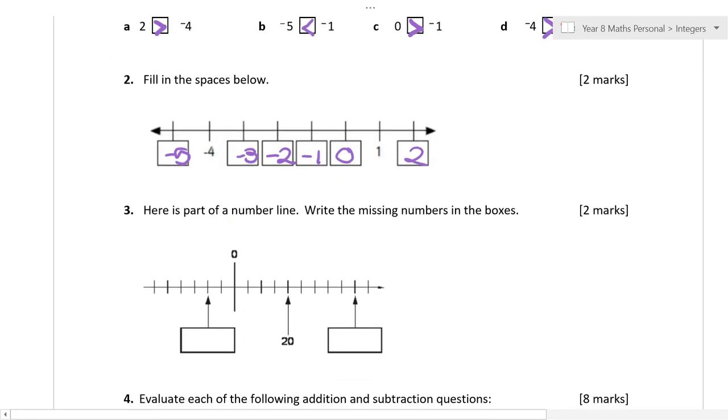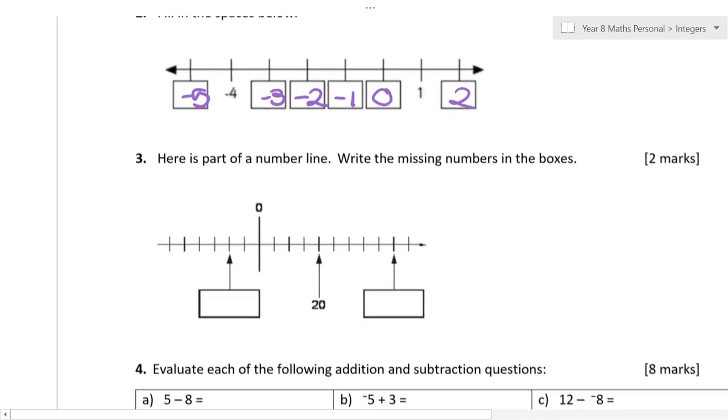Very good. Now, I was just going to briefly go through this one because it's more or less the same thing. You can see here, I've just asked Bella, if we go up in one, in this case, are we going up in ones, girls? No, in actual fact, we're going up, what have we got here? 1, 2, 3, 4. If I was to split 20 up into 4, that would be 5. So I'm going up in 5s. So you should have got, I believe, 45 for this one. Stop me if I get anything wrong. And on either side of the number line, we're going down in 5s. So that would be -10.